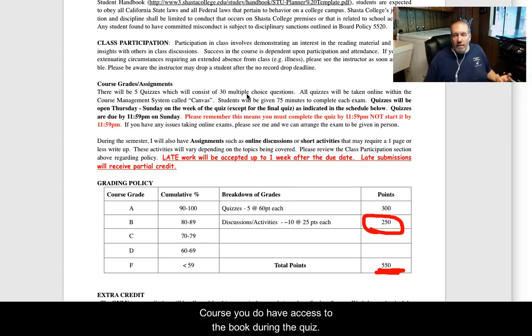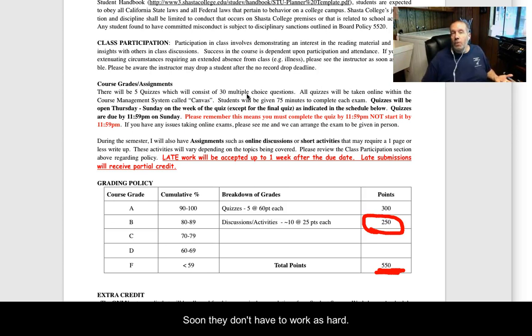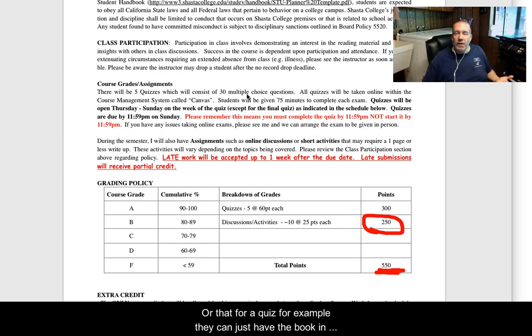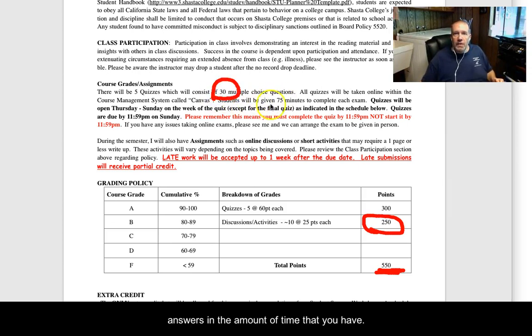Of course, you do have access to the book during the quiz, but one of the biggest issues I see with online classes is that students assume they don't have to work as hard, or that for a quiz, for example, they can just have the book in front of them and look up all the answers. And you certainly can look up answers, but you're not going to be able to look up all of the answers in the amount of time that you have.